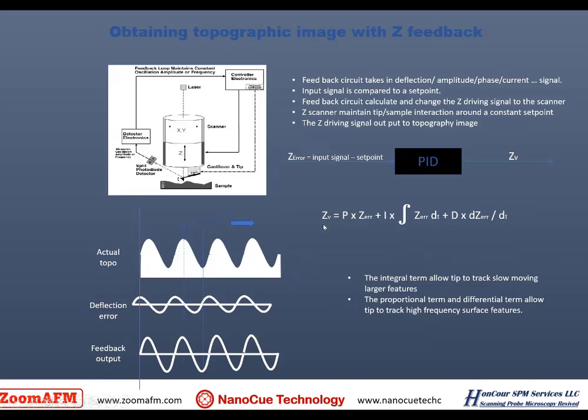And this Z arrow is the measured deflection or measured amplitude, the difference between measured and the set point. So that's why it's called error. And P is proportional. It's a number times this, and it will add an integral, which is a time-dependent integration of the error. And then the derivative measures the acceleration. You add them together, and then it becomes this input signal of the Z piezo. And that formula describes how this input signal is generated.